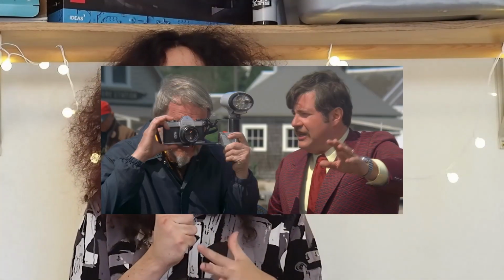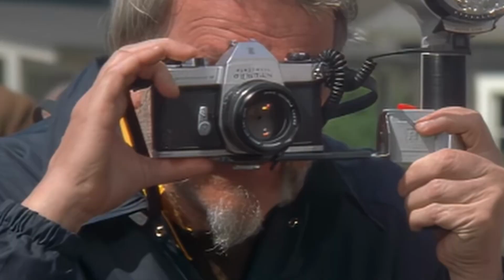And just to be clear, I'm not talking about the camera from the classic tiger shark scene. That one's a bit more clear. In fact, we could just go ahead and make that one right now, actually.